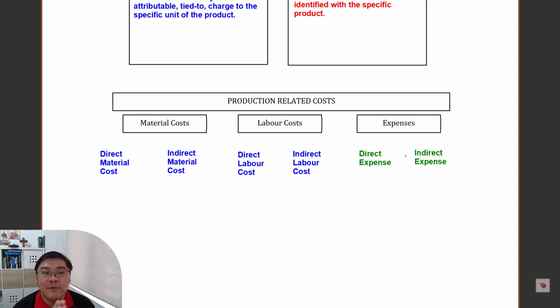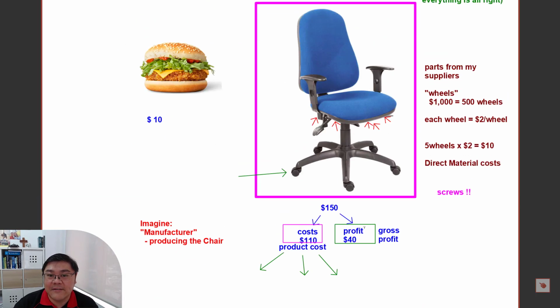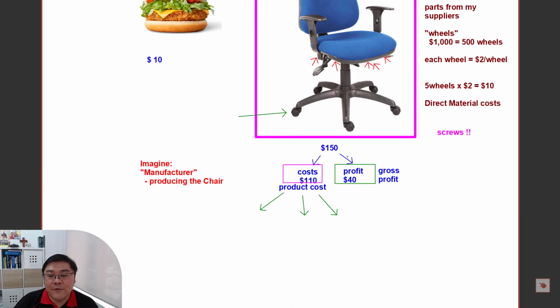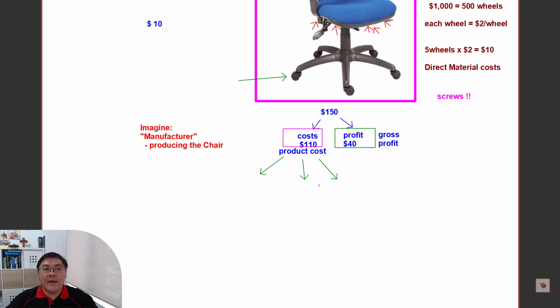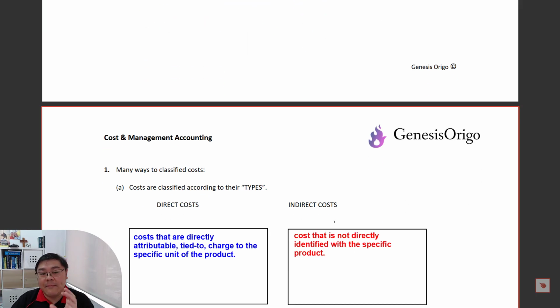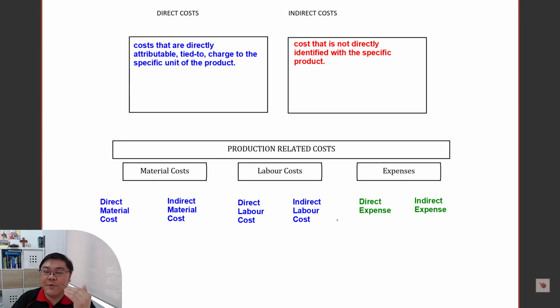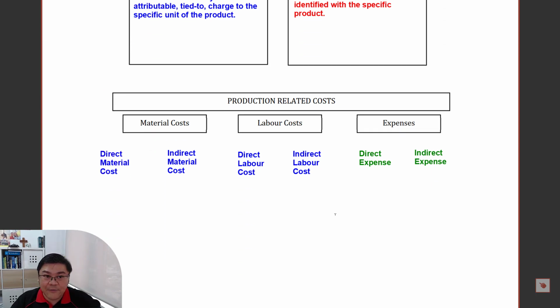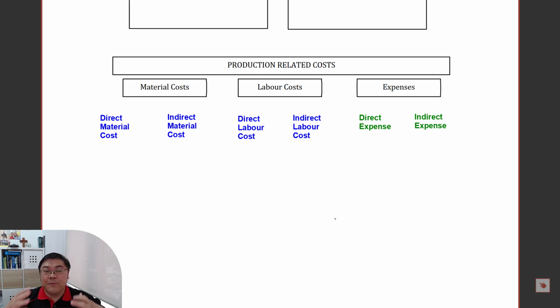So that's where we will see how costs are further classified or categorized into product related and non-product related. And that goes back to how I started just now. I told you about how when you sell a chair for $150, there's a product cost, and now I'm introducing to you a concept called non-production cost. You see that there are a lot of ways of how we define cost, right? But what is important is we just try to understand what it is now, and as we go further, we will enhance our knowledge.